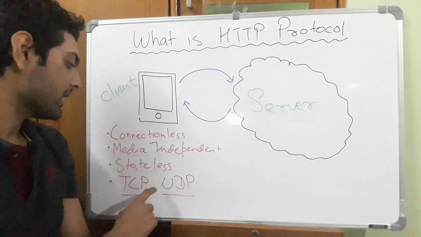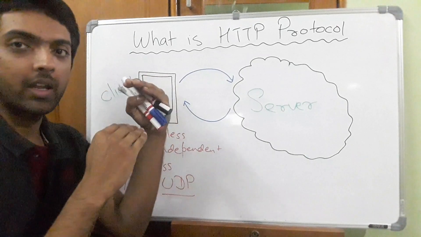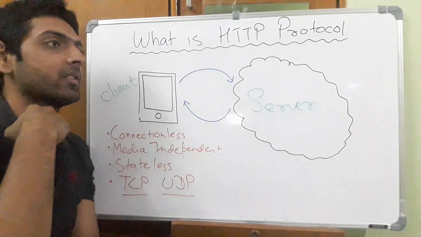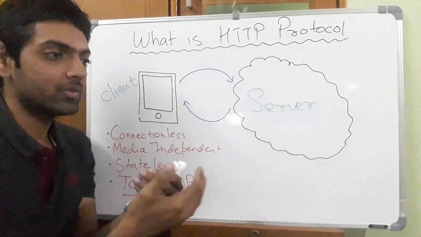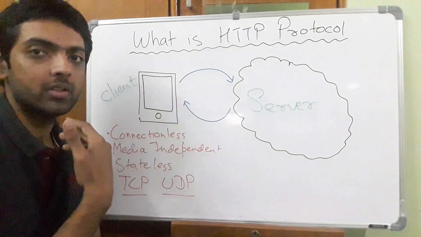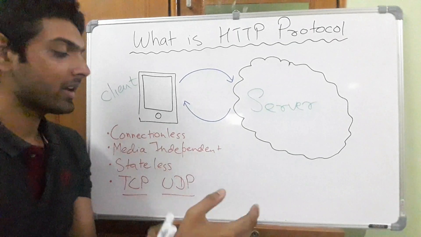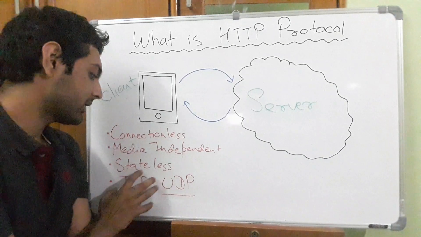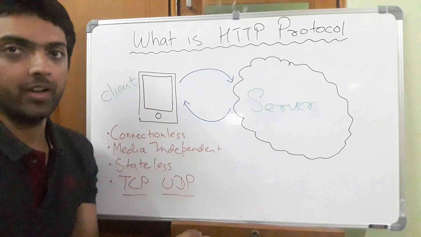Now the third part is TCP and UDP. TCP and UDP come under HTTP protocol. HTTP protocol just says: request from this server to get this kind of data, and when the data comes, it updates and shows it onto the screen. But how the data really transmits and how you really get it back is basically TCP and UDP. We'll talk about that in the next video. So this is how HTTP protocol really works.